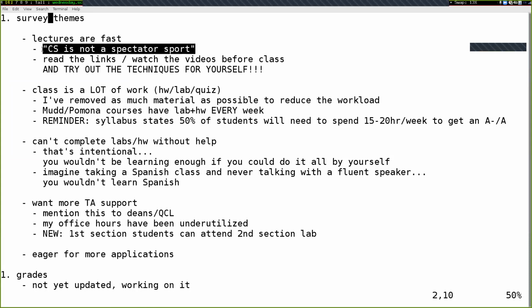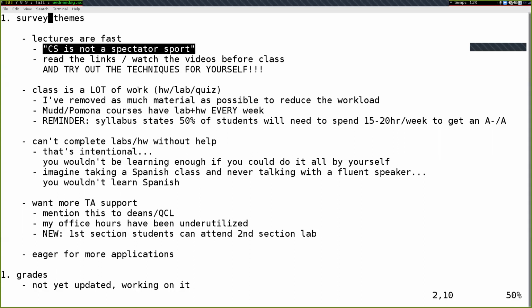And really the purpose of our class time together is not meant to be your initial exposure to all of these concepts, but your exposure to how somebody who is sort of fluent in Python would deal with all of these concepts. So yeah, the lectures are fast, but they are also meant to be fast.